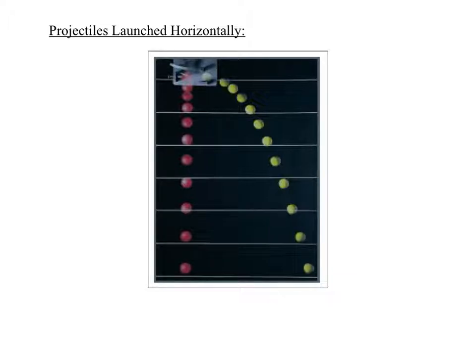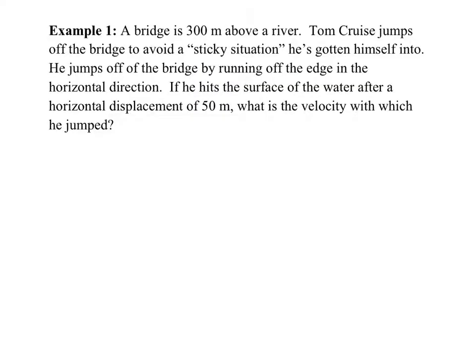When we look at projectile motion in a moment, we're going to recognize that we can look at components. I keep saying velocity in the x and y. So when we talk about a problem where it's fired horizontally, I want you to think about free fall motion for the y direction. For the x direction, we'll discuss that shortly. But for the y, keep free fall in mind. So let's take a look at this example.